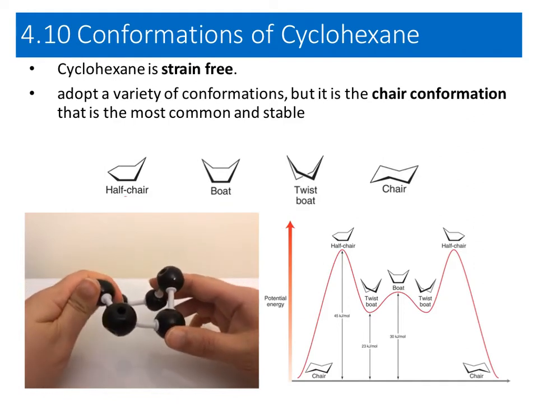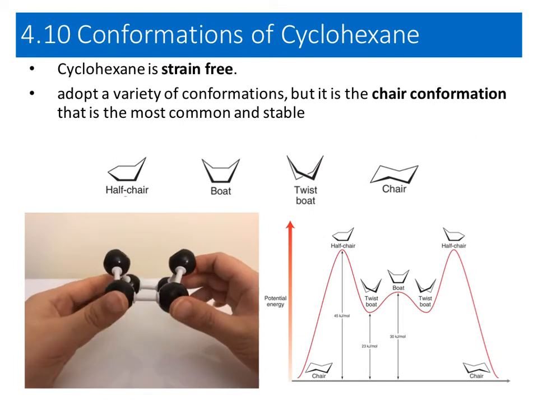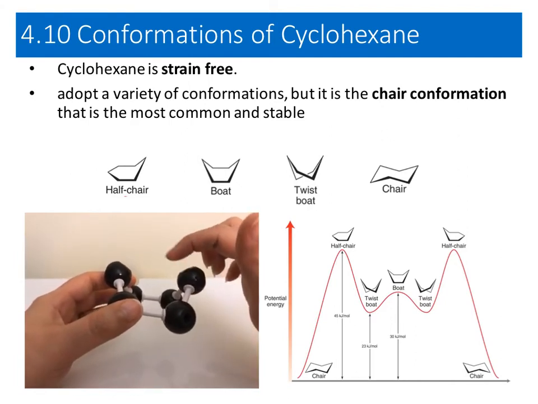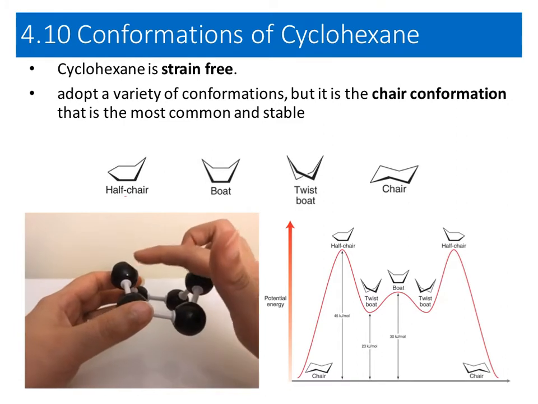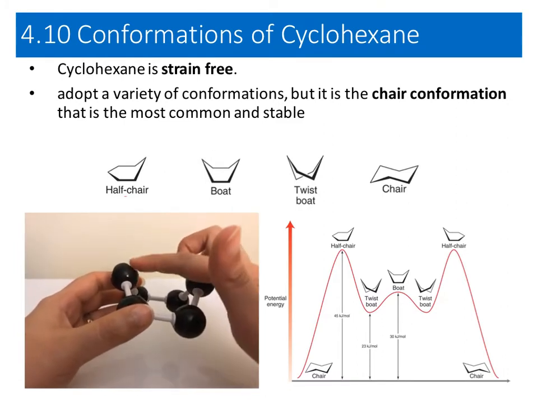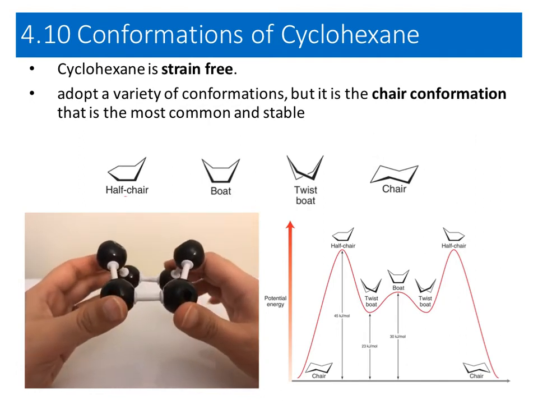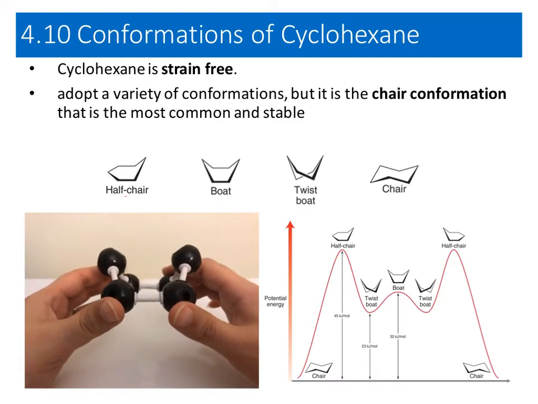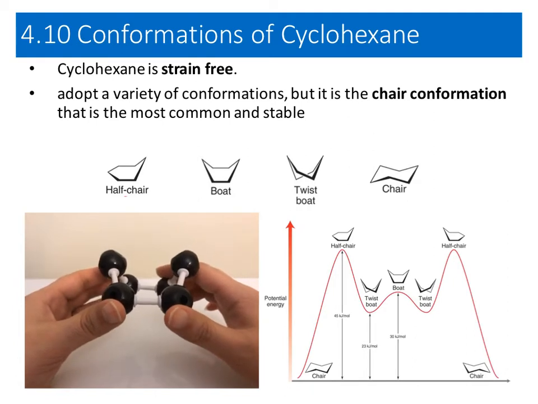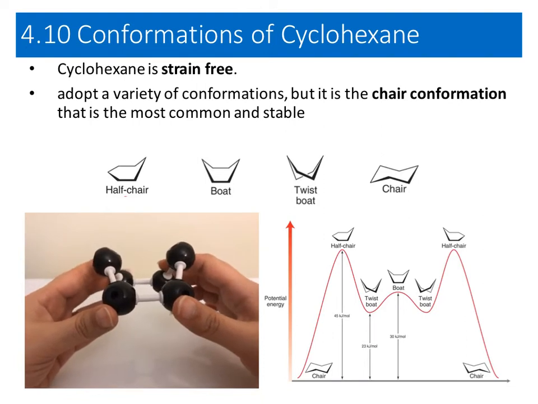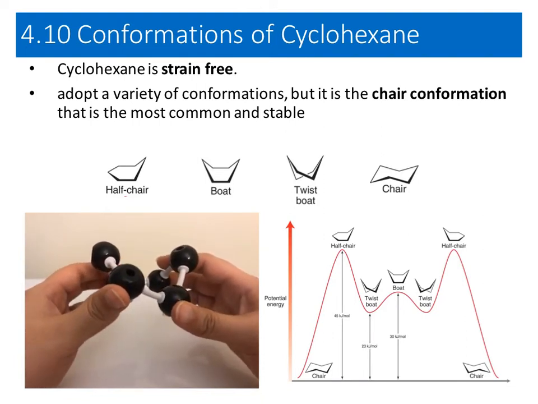The next conformation is the boat conformation, which is like this. Boat conformation is more stable than half chair. However, if you imagine there is a group attached to this carbon and there is another group attached here, there should be some interaction between these groups, which makes it less stable. Boat is more stable than half chair, but it is still considered one of the unstable conformations for cyclohexane. The next conformation is twist boat, which is like this.